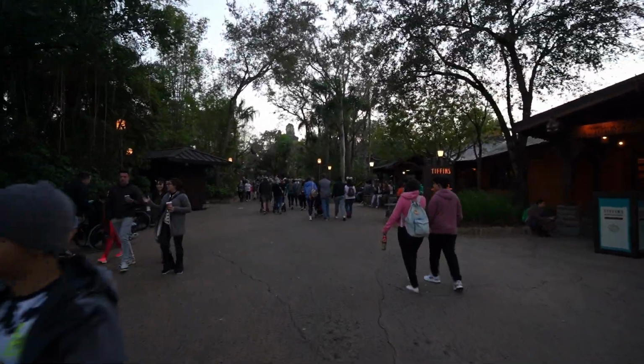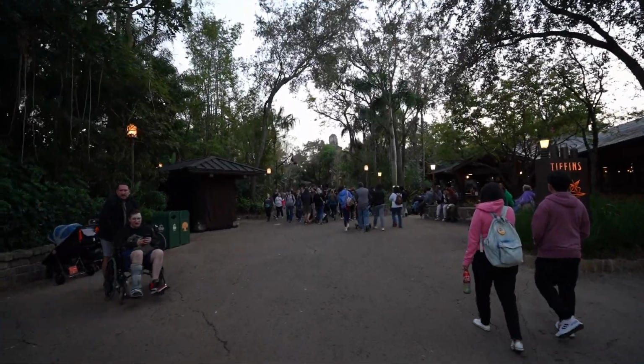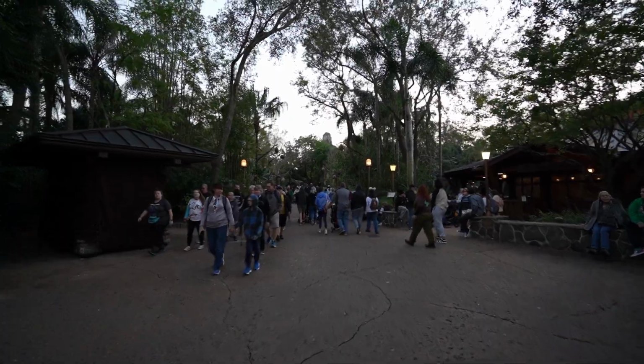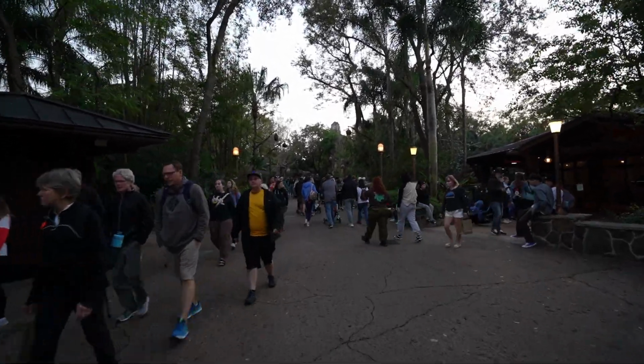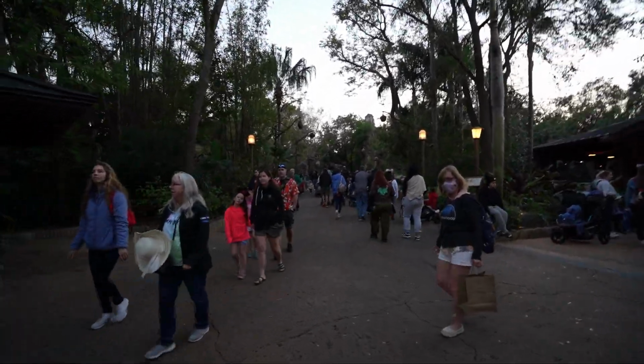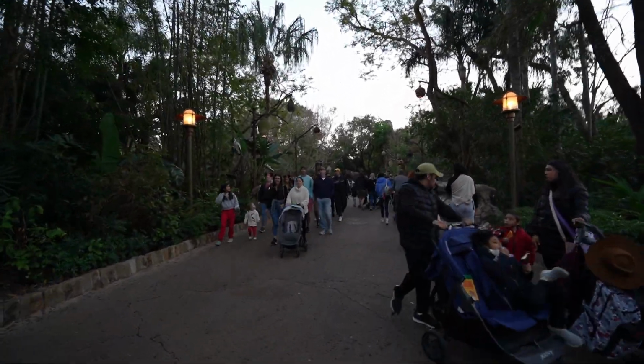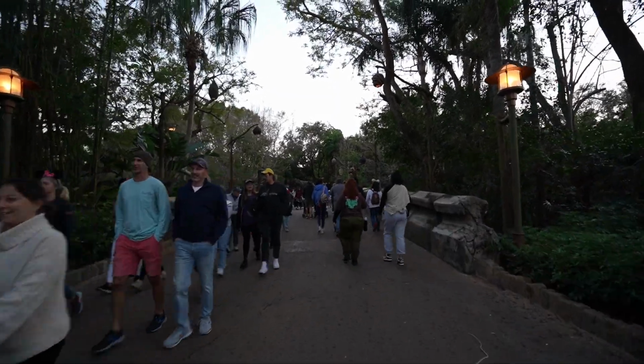So we will be looking at the time, but just an update, we're not sure we're gonna make it. I know I've mentioned at the start that it might be the one that we have to cut out, and that's just because of lines. It's a busy day today in all 4 parks, in all honesty. So I did take a little gander just a few minutes ago, and it still looked long, but we will check again here probably in about 30 minutes.